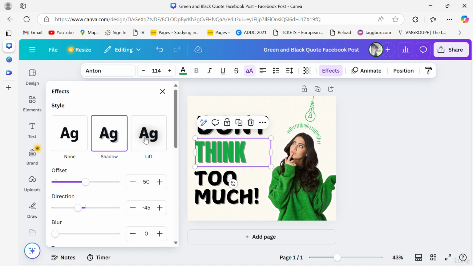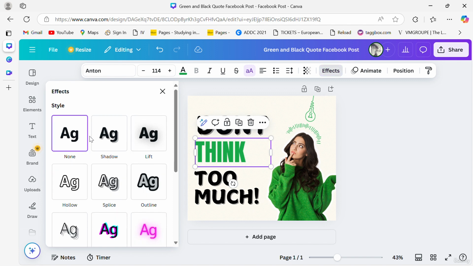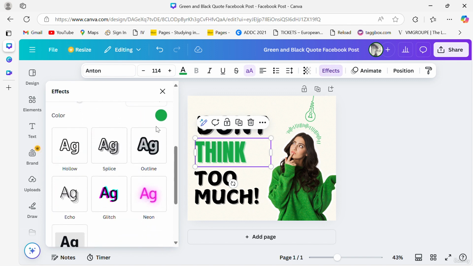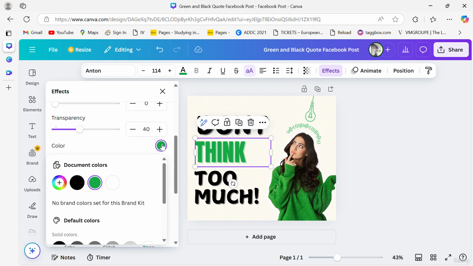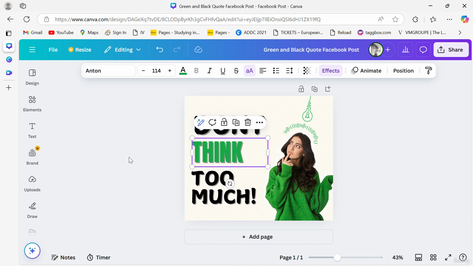This is where the shadow color is, under effect. So you can see the shadow. We can change the normal one, or leave it as shadow, and then you can see the color. We can change the color here to white, black, and black is okay. So that is it for this.